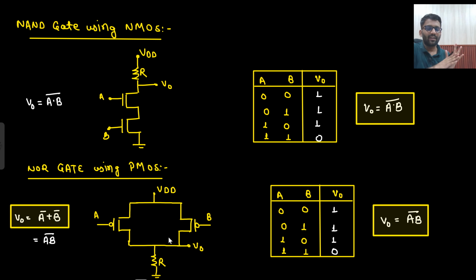So what is the reason behind it? I will just tell in a line. If it is asked in your GATE examination, then you should be able to tell. The reason is CMOS has zero static power dissipation, and NMOS and PMOS will have finite static power dissipation. That's the reason why we are going to use CMOS. In CMOS, what will happen? We will have NMOS as well as PMOS. And what do you mean by static power dissipation? What is dynamic power dissipation?